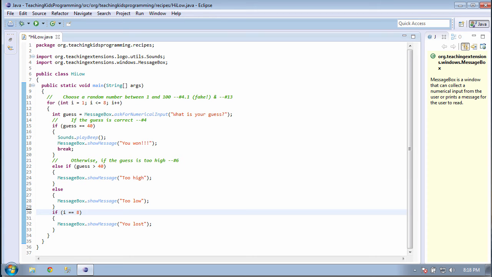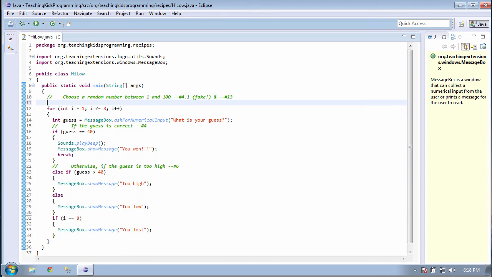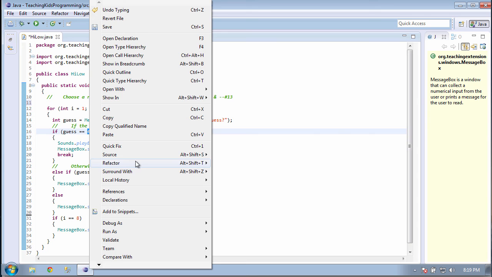Let's go to line number 13. It wants us to choose a random number between 1 and 100. How are we going to do that? Now, remember, we'd been faking all the ifs below. So let's highlight our fake, which was the 40, and right-click refactor.